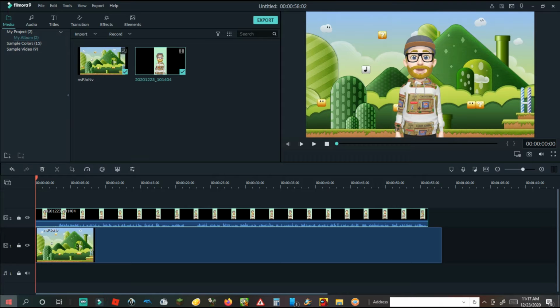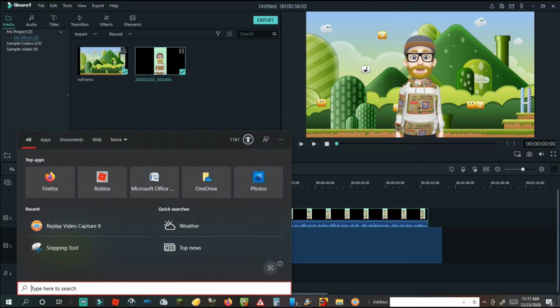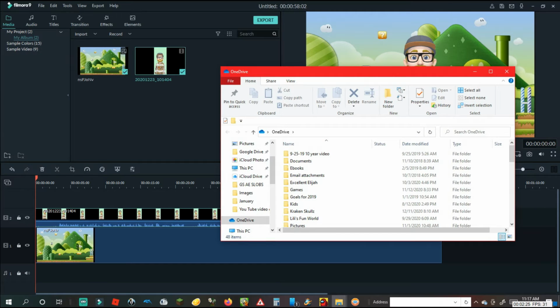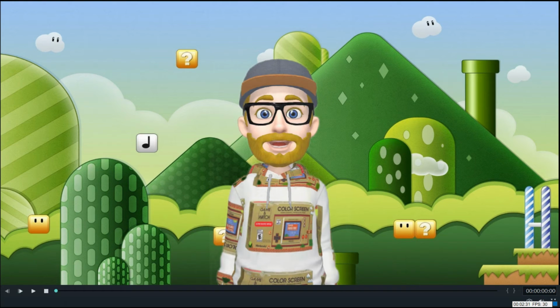So what you have to do now, we're gonna hit the Windows key, we're not gonna do that. But anyway, what you guys are gonna do now is expand the screen in Filmora, just to show you guys what it looks like and how you're able to screenshot the image in the green screen. And when you do that, make sure you screenshot it well. See, like I did here, I went into my OneDrive. Wherever you screenshot it, pick your destination folder and make sure you know where it is.